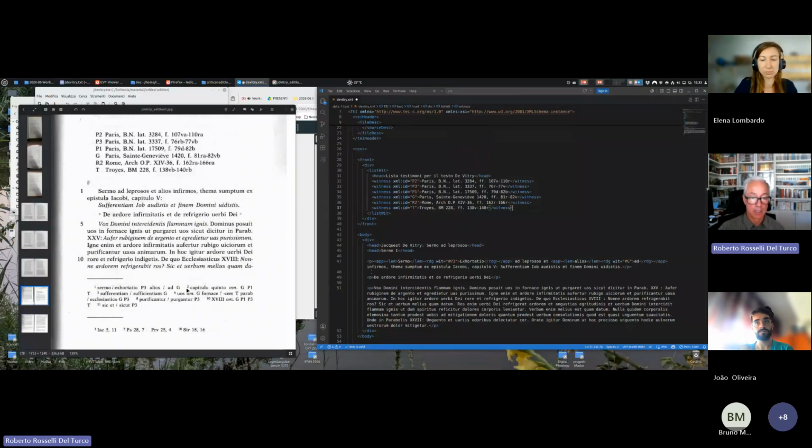Line 2, capitolo quinto. You may notice that the critical text is different from what you read in the apparatus. Why? Because you have a normalization of the final text. So you start with a capital S. You normally use Roman numerals for numbers, so you have a V for quinto. But actually, I think that the witnesses all had quinto in extended version instead of the Roman numeral. So now I have to decide whether I'm going to normalize the text or not. Well, the editor decided to normalize it, so I can follow the editor. Probably I should follow the editor.